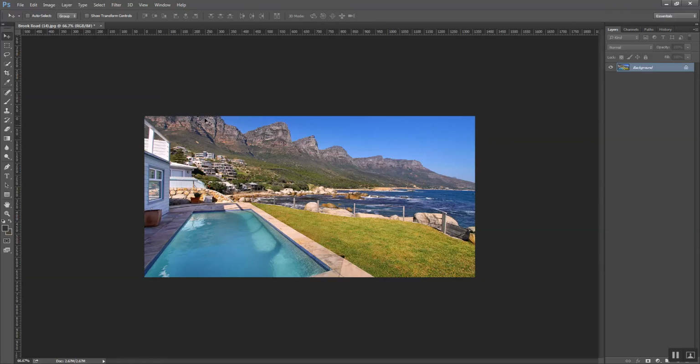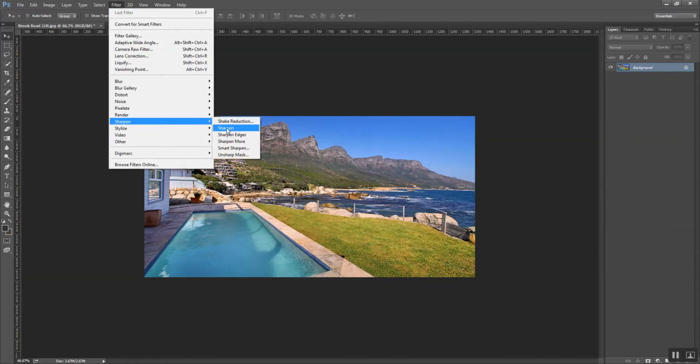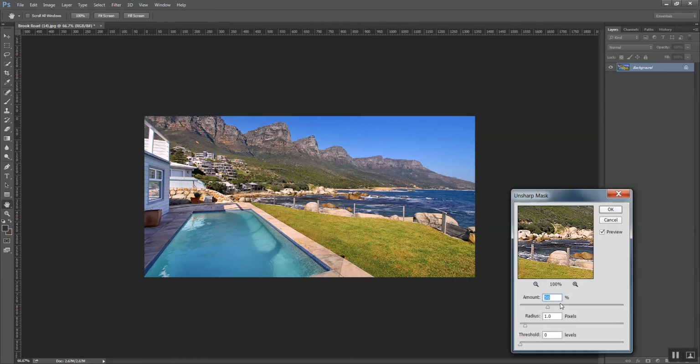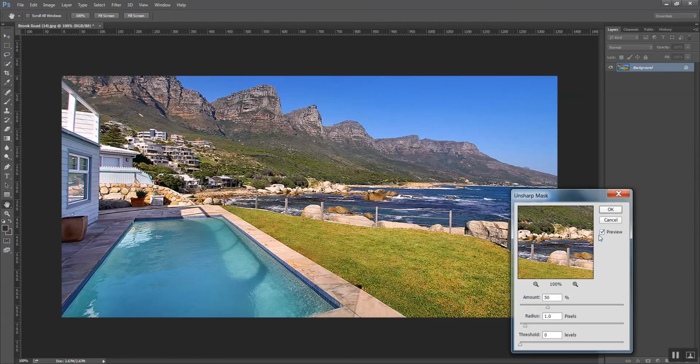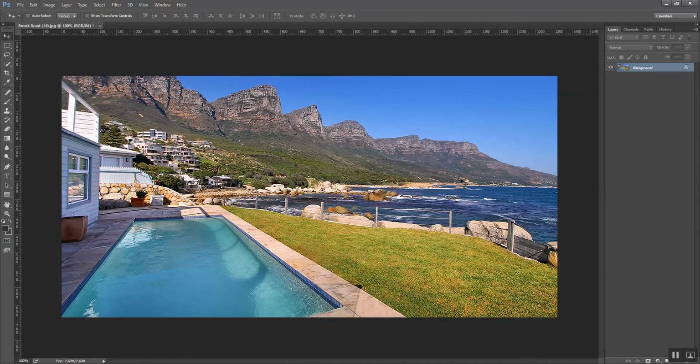Okay, and that's pretty much it for this picture, apart from a little sharpening. Filter, Sharpen, Unsharp Mask. It's a very light setting, a radius of 1 and an amount of 50. You can't really see the difference. You see, as I click it on, if you look at the grass, it becomes a little bit more. Let's just zoom it in a bit. Yeah, there's with the sharpener, and there's without. If you look at the grass, the tips of the mountains, it gives a little bit more.